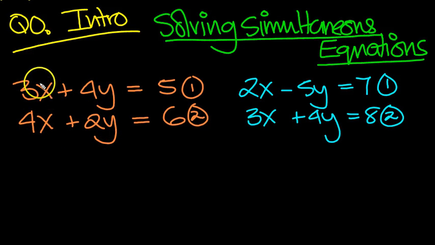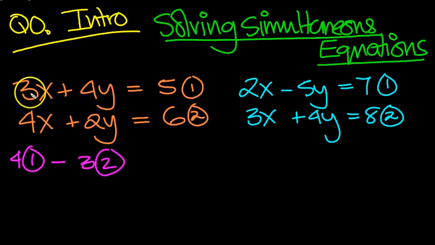So here, for example, we could do 4 of these, which would make 12, and 3 of those, and take them away from each other. So we could do 4 lots of 1, take away 3 lots of 2. Do you see that? That would be 12 and 12 and they would cancel each other out. Then you get 4 of those, which is 16, take 3 of those, which is 6. 16 take 6y is 10y. 4 of those is 20, take 3 of those is 18, is 2. And then you'd be able to solve for y.